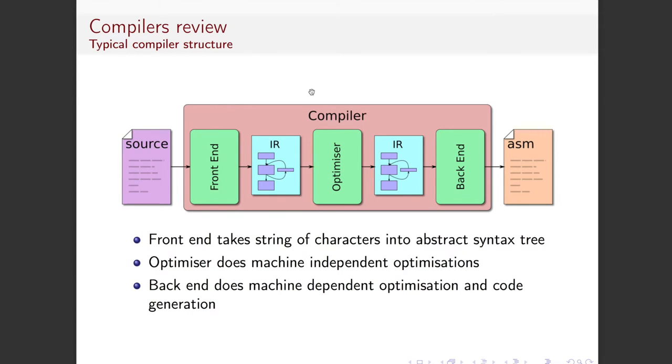Why do we have all these layers? Why don't we just have a huge monolithic program that nobody can ever work out what's going on inside? I'm pretty sure no one has ever thought about it before, and it must have worked perfectly if someone did it. Well, compilers are really huge pieces of software. GCC is vast, a million lines of code or something, I'm guessing. They are fiendishly complicated things. So this is a way of structuring the big piece of software so that you can actually think about it. And even these pieces are too big for people to typically reason about in a way that's maintainable going forward.